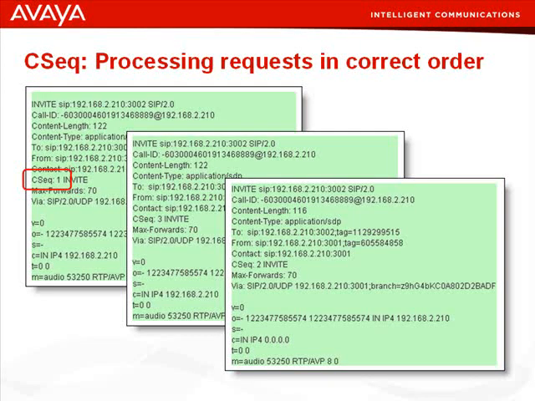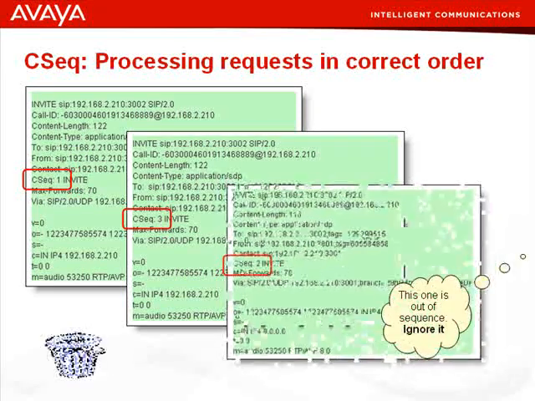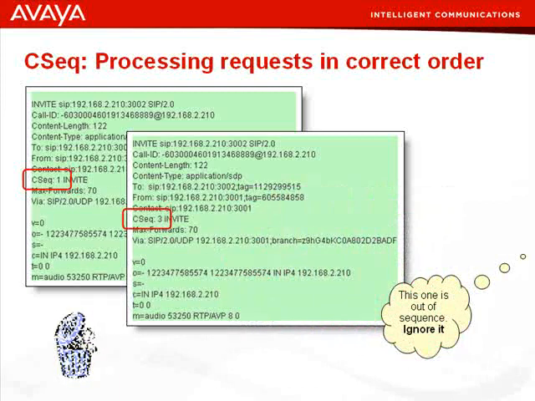Do you remember how we said the user agent increments its CSeq number with every new transaction, except for the ACK? So, with each new re-invite, the upstream user agent client increments the CSeq number to make sure the downstream user agent knows the correct order, so that should anything arrive out of order, he knows whether to process or disregard.